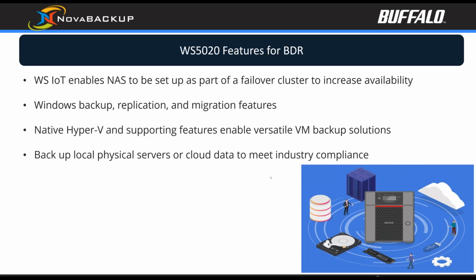Because it's Windows Server, the Windows Server IoT operating system enables the NAS to be set up as part of a failover cluster, just as an example, to increase availability. You can also set up the NAS as a scaled-out file server and store server application data like Hyper-V virtual machine files on file shares. The Windows operating system provides a lot of backup, replication, and migration features, like Storage Replica, DFS Replication, and Hyper-V Replica.